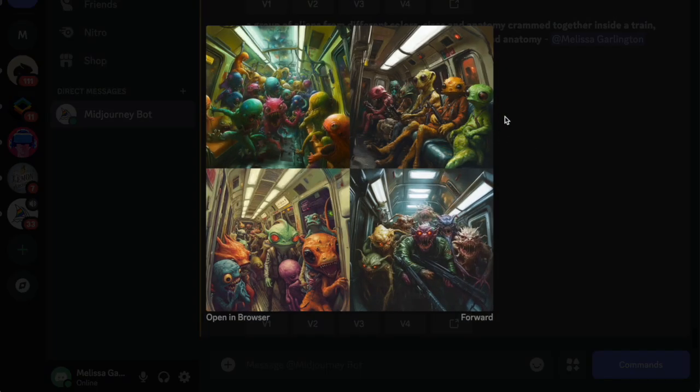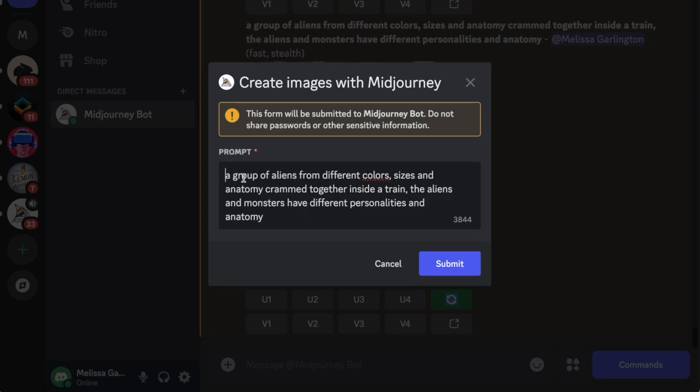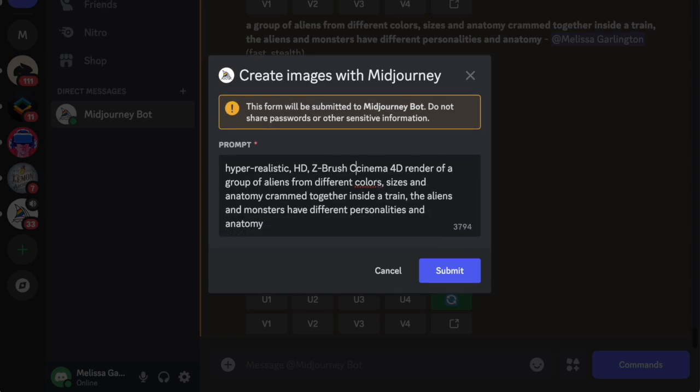This is kind of what I was thinking originally, but it still needs a bit of work. So, hyper realistic, HD, Cinema 4D render of a group. Cinema 4D render. I'm also going to do ZBrush Central, Cinema 4D render of a group of aliens.